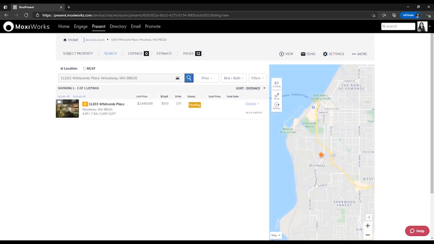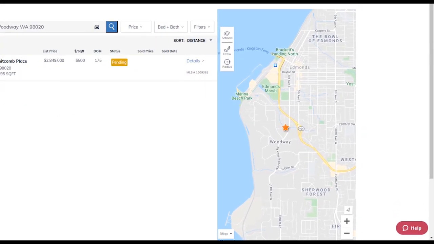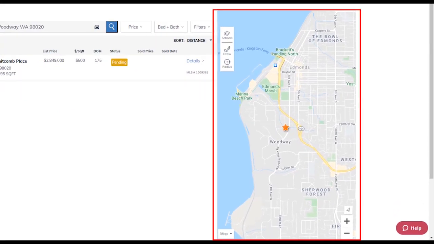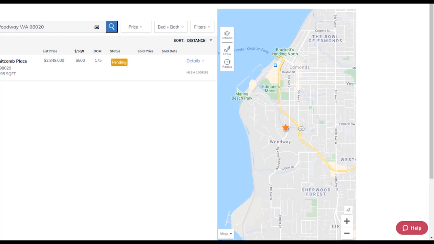The initial search on the search screen will take the details from the subject property screen to filter similar properties. This search is also map-based, looking for properties that are physically located inside the map's borders. You can change the map by zooming in or out, or using one of the boundary tools like Radius, drawing your own custom boundary, or using the school district or attendance zone boundaries.